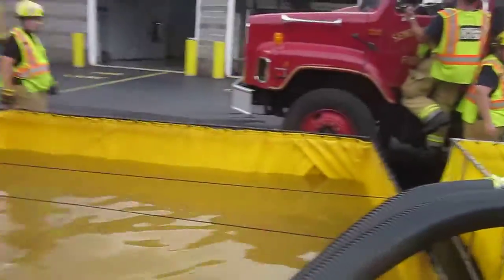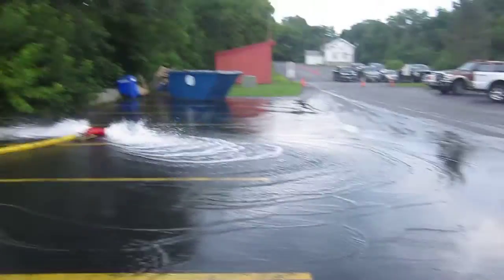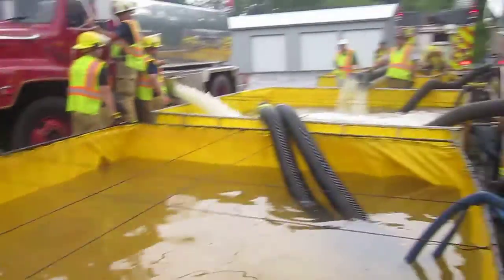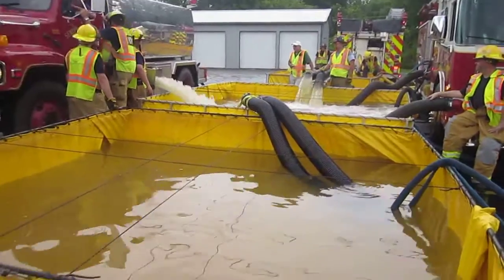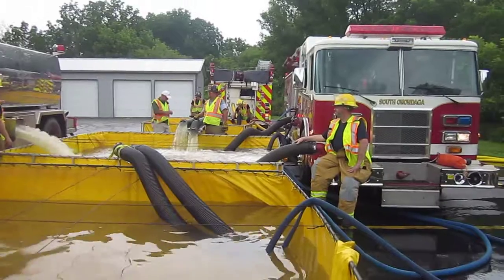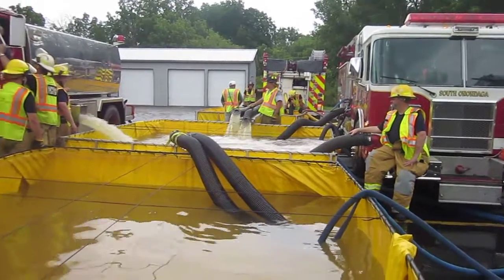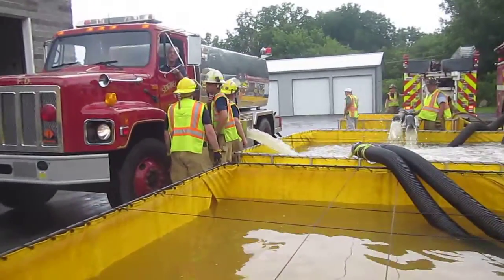That's 2,000 gallons into that big tank. All in all they did a good job. We got to see the fill site — they're doing this all with one fill site, it's about a mile and a half round trip, a little bit close but good for the drill. They got a lot of good practice here — tanker drivers, people loading and filling. We look to have a full summary posted on the website probably within several weeks.